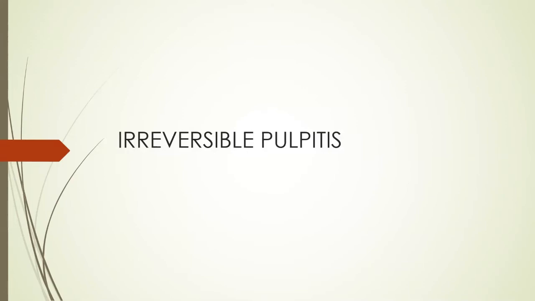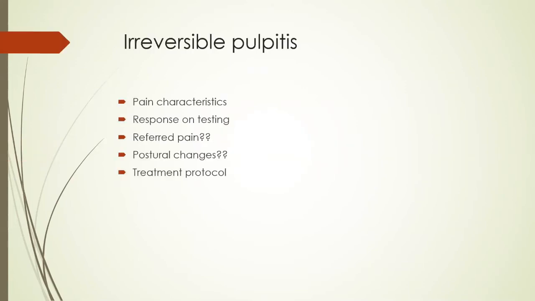It can be symptomatic or asymptomatic. When the patient has symptoms, what symptoms does the patient have? In the earlier stages the patient has a sharp pain. It may be chronic irreversible pulpitis. In the case of chronic, the patient has a dull, boring, gnawing pain. But generally, in the case of acute or symptomatic pulpitis, which are one and the same, such a patient will have a sharp pain on thermal stimuli. The pain is lingering. What is the meaning of lingering? It means the tooth has 30 seconds or longer of pain after removal of the stimuli. Even after removal of the stimuli, pain persists. Then such a condition is irreversible.